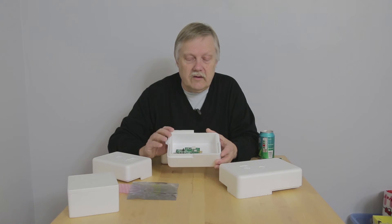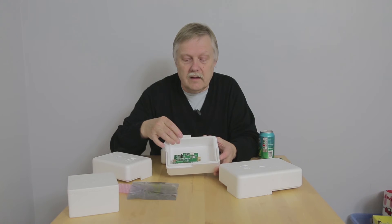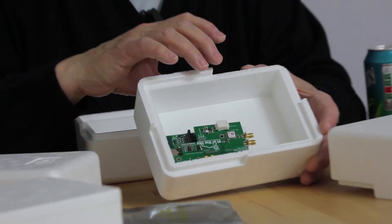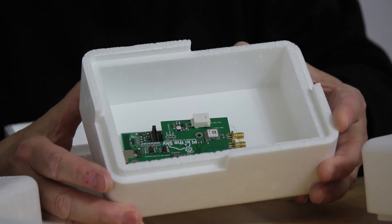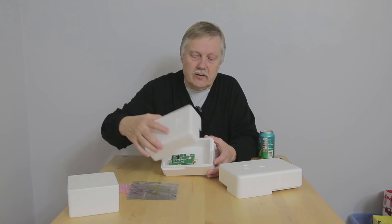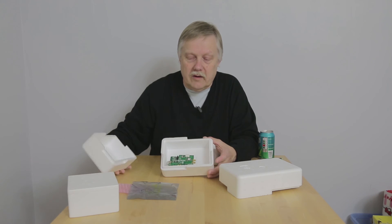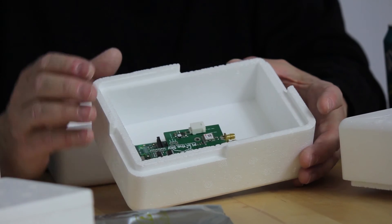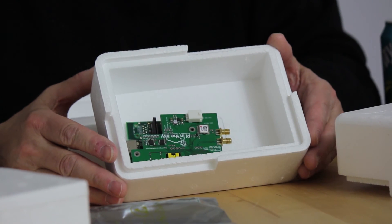This is about 10mm thick polystyrene, so it's not too bad for heat build up and it gives you plenty of protection on landing. It's two identical parts that sort of slot together, so when you take the top off you can get your fingers in to do things rather than trying to work through a long deep box. So this is probably the one I'd recommend.